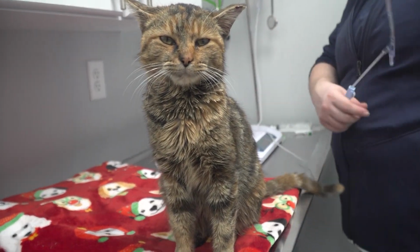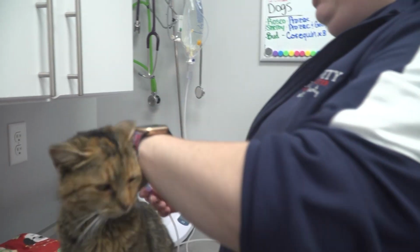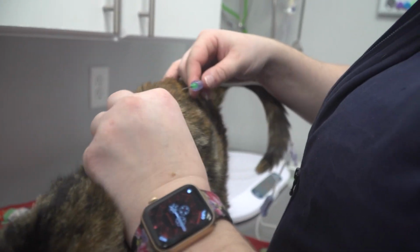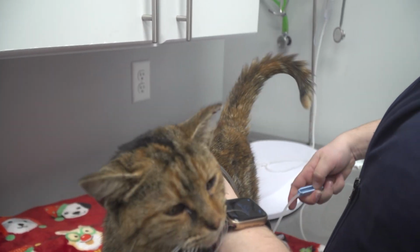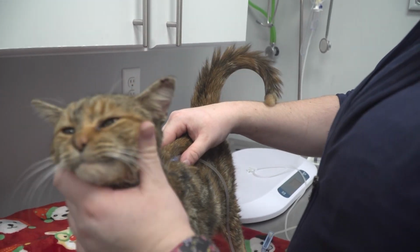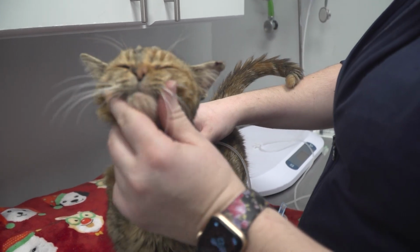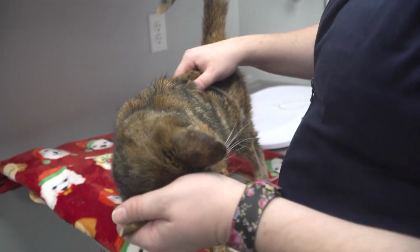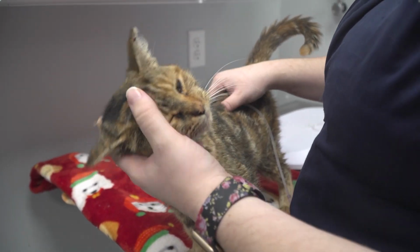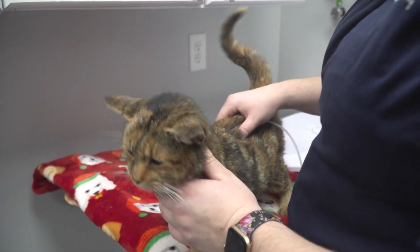So we're just going to make sure that there are no bubbles. All right, sweetie. So we're just gonna do the tent once more. I'm just gonna do it off to the side a little bit. And then we're just going to let the water flow. And we're just gonna sit here for a little bit. She's gonna get at least 50 mLs or milliliters of fluids. And we're just gonna sit here and give her love, make her comfortable, kind of keep her distracted so that the needle stays in.